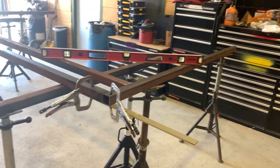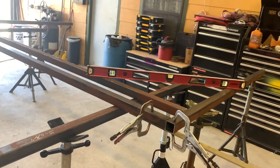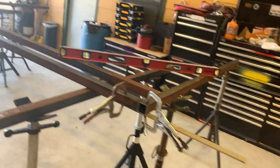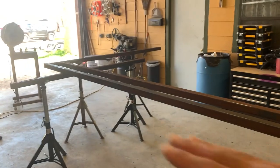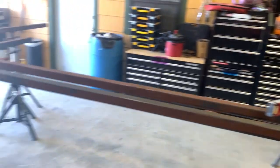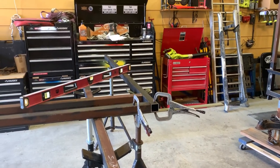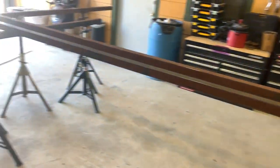You've got to make sure everything's level because if it's not, when you weld it up it's going to be all twisted and out of whack. Even then it might warp a little - that's just part of it. Don't start at one end and weld all the way through because it'll make it like a banana. Like I said, I'm going to have to go get more square tubing tomorrow to do the other side, but I've got enough to get this one side done. I'll show you once I get the pieces all tacked in.